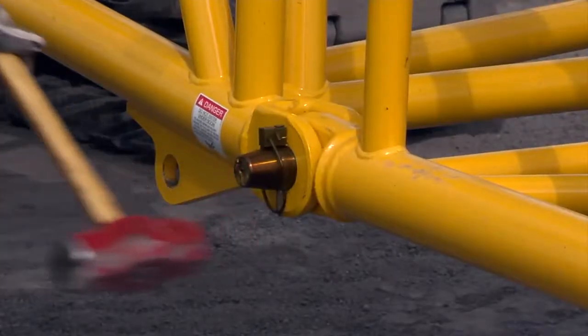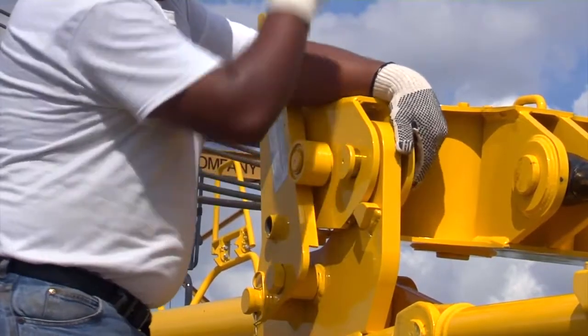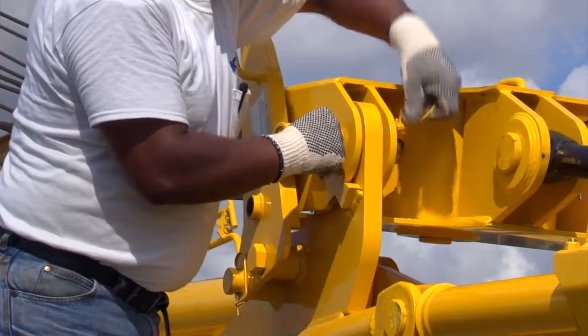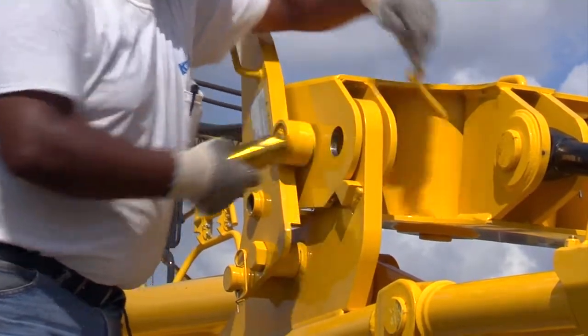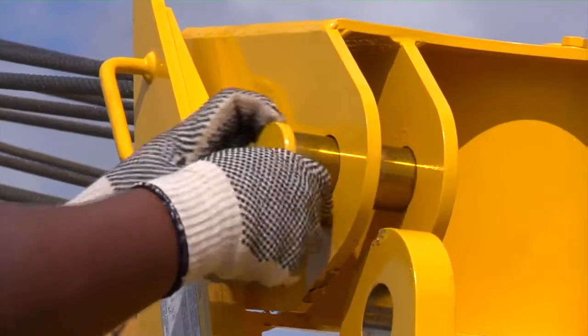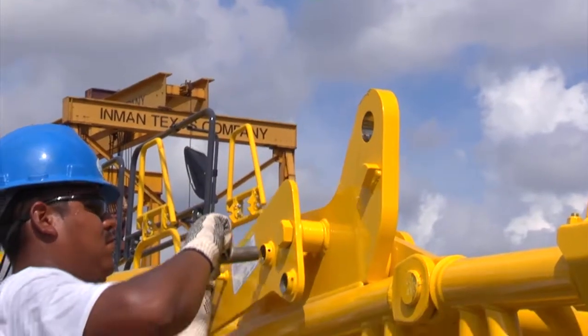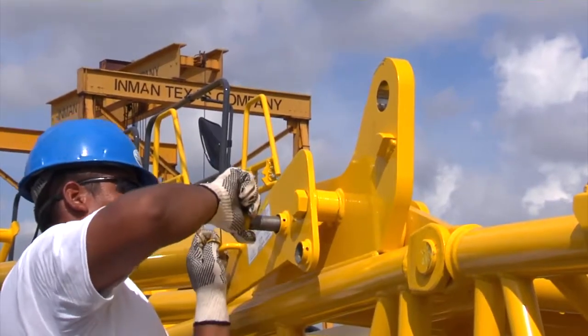Install the double tapered pins. Lower the boom to remove tension on the upper spreader. Once this is complete, remove the connecting pins from the spreader to the base. Then raise the spreader to clear the brackets. Once again, install the pins on the spreader, lower the guides, and secure them with the locking pins.